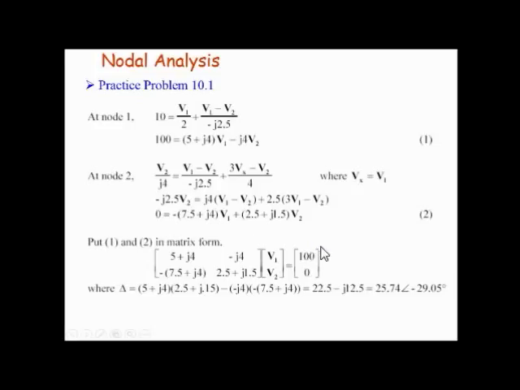Now by solving these two equations, you can put them in matrix form. The matrix form is quite easy to use. You can use it in this calculator form. So after putting both of these equations in matrix form, we have to solve simultaneously to get the values of v1 and v2.